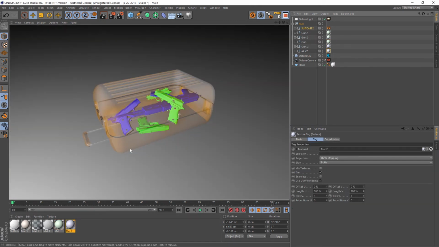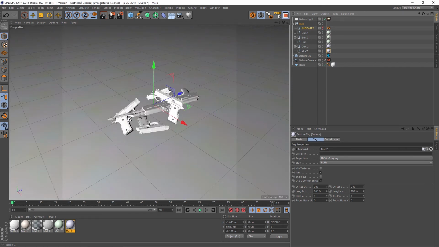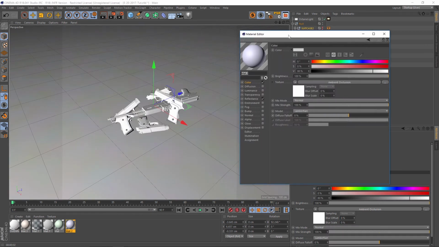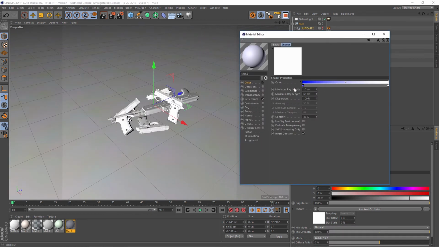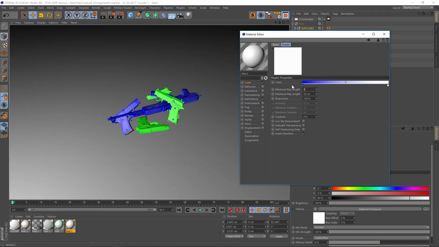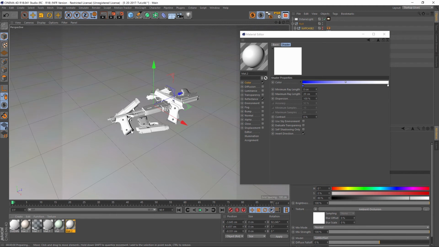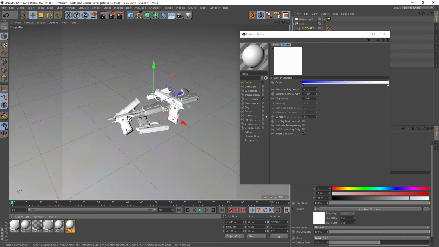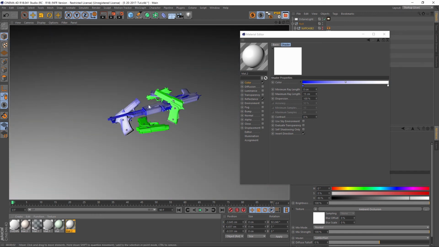This looks pretty terrible, so we definitely need to play around with the weapons here. The ambient occlusion is not working well at all on these, so we need to play around with some of these ray lengths. We'll go to maybe 5 and 30, and let's kick this contrast down a little bit and see what that looks like. Probably even 0 and 20. It's starting to look a little bit better. We're getting the edges. Let's maybe even make it a little bit more pinched in, maybe 15, something like that. That's looking pretty good.